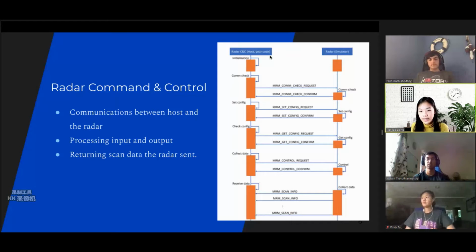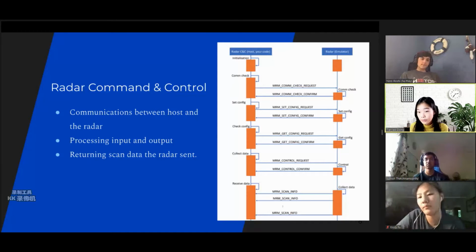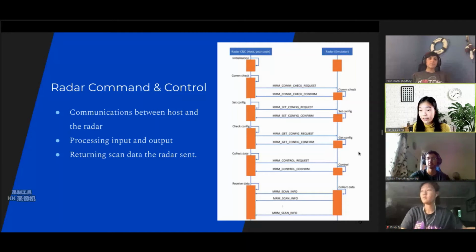So in certain cases, it gives the radar the configurations of how it should scan and how long it should scan, all that information. And eventually the radar will start scanning and giving back to us, the host, all the scan info as seen right here.